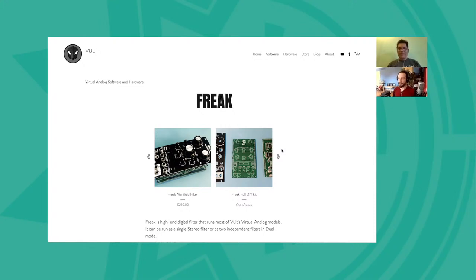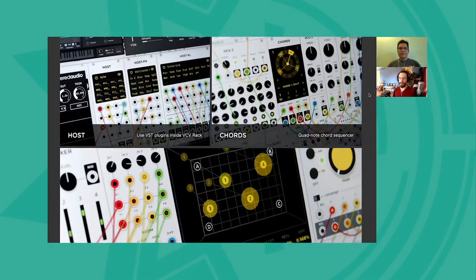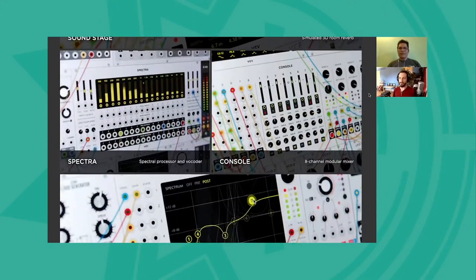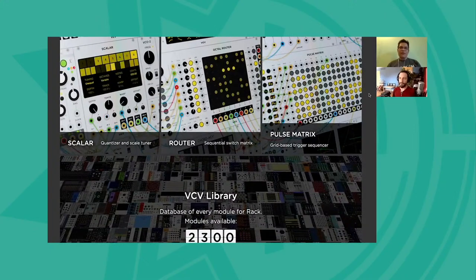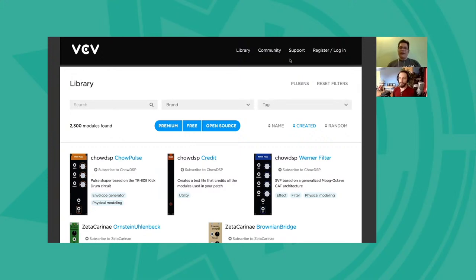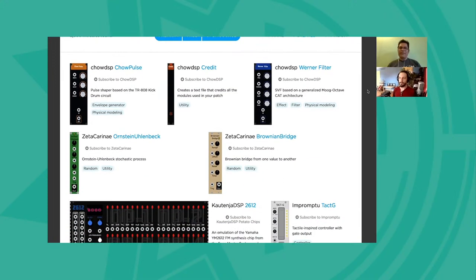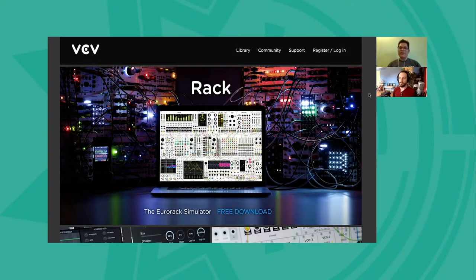Right. Cool. So anyone interested, like I said, vult-dsp.com. And again, we didn't really get a chance to go through it, but VCV Rack is the tool that you're using for testing these. Is that right? Yes, it's the main tool I use to test and develop, and also to distribute. If you download VCV Rack, you can find for free most of the modules that I have made, and the ones that I used in the demo before.